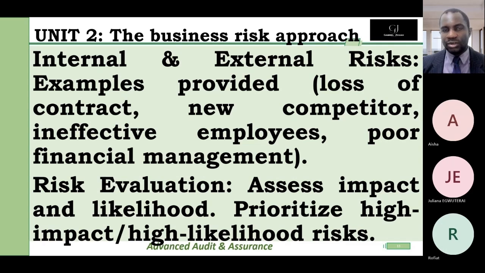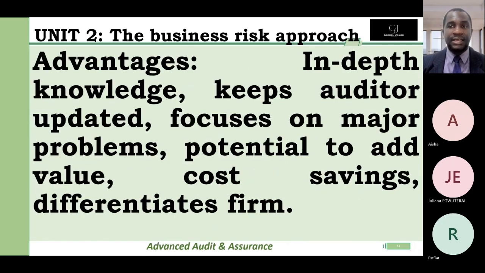And what's the likelihood that it will crystallize? That means it will happen. So we prioritize high impact and high likelihood risk. What's the risk that we are going to lose a major client that provides 25 or 50% of our revenue? So we need to assess the risk of losing him to a competitor and make sure we manage those clients well and put safeguards or mitigants in place to make sure those clients are satisfied with our services or our products. So you are evaluating the risk based on the business's strategy and documents provided to you as an auditor.